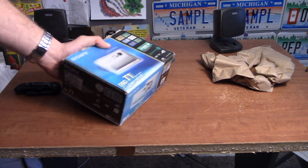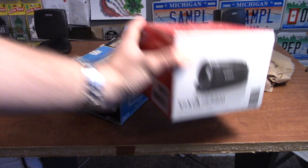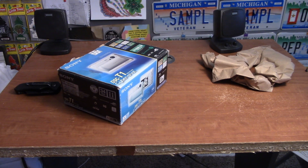Here's what the box of a T1 camera looks like — it's a massive box compared to a newer camera. I mean, I might even have it right here — yeah, this is the box that my camcorder came in. Look at the difference; they're really not all that different. Times have changed.